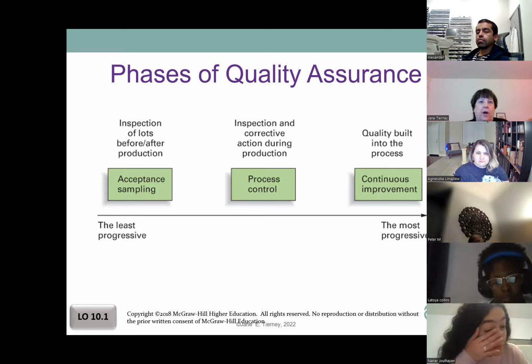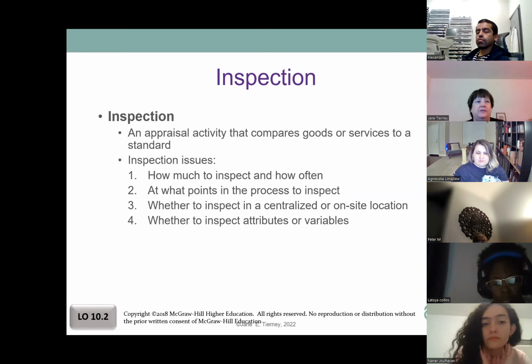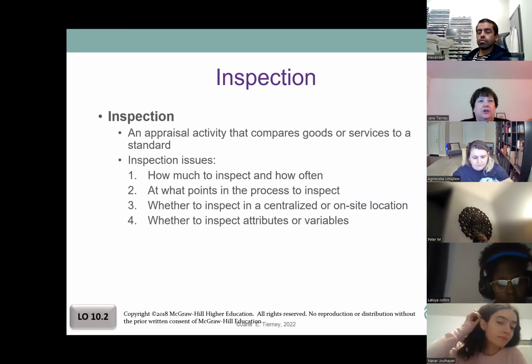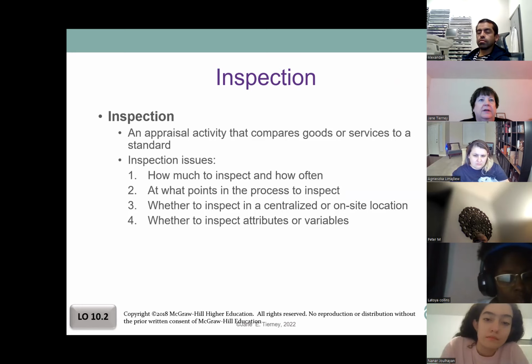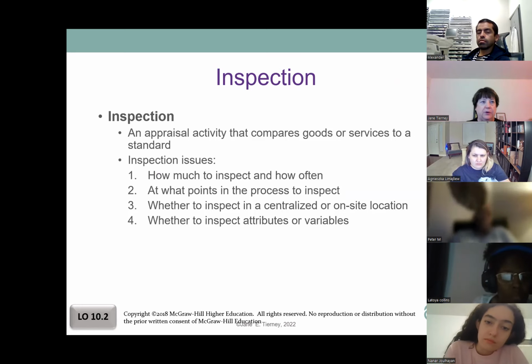They can't quite get to this continuous improvement area where you just turn it on and run it and everything is good. Most companies are in this do-some-kind-of-checking interim. So inspection is something that we do where we compare the goods, and it's usually goods, services are hard to inspect, to the standard, which is the specification given to us by whoever determined what this product is supposed to be.